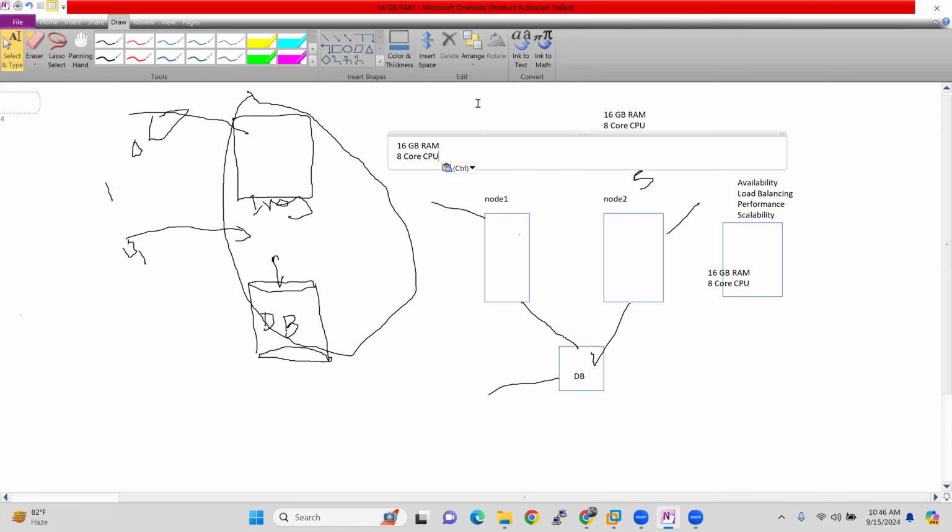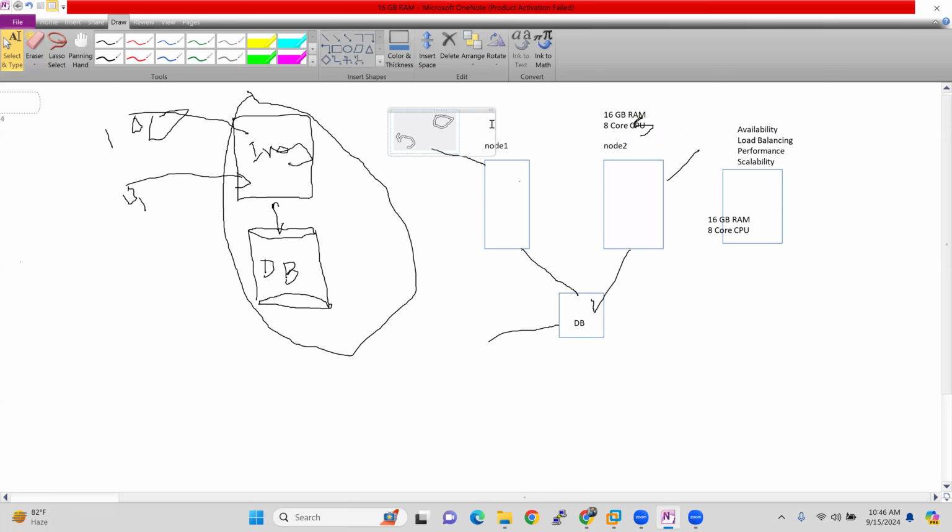So we have the same for node 1. And for the single machine, we have 16 GB RAM and 8 core CPU, but here we have multiple nodes, okay?